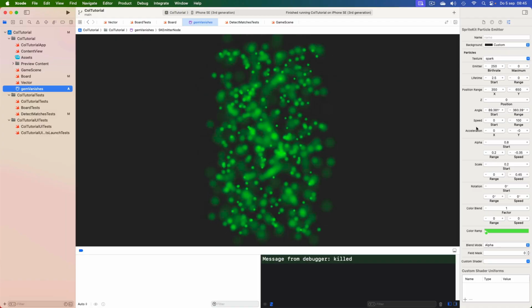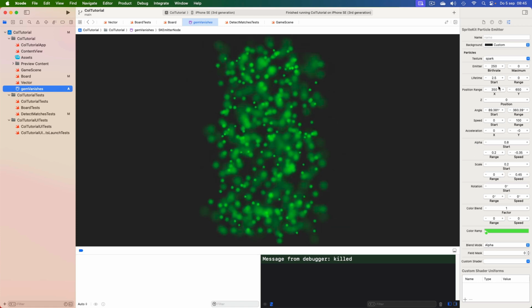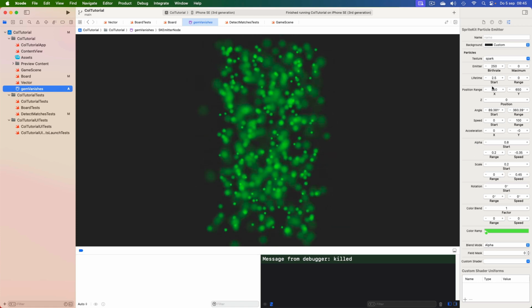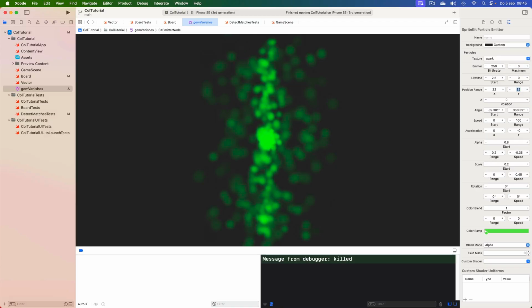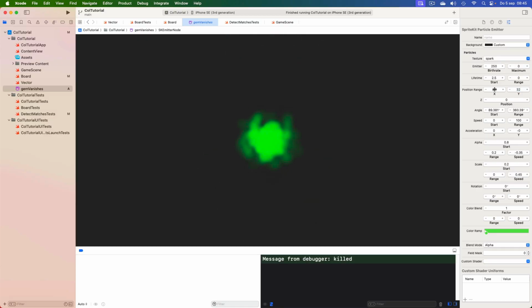Let's see the size. Oh, the position range. This should be a lot smaller, so it's more akin to the size of one of our gems. The speed can be a lot shorter.